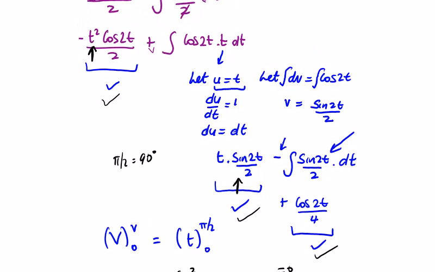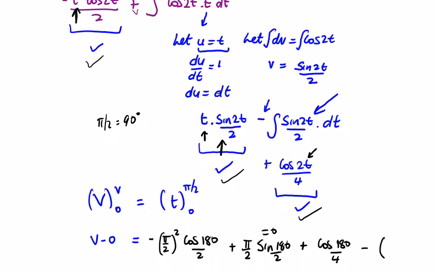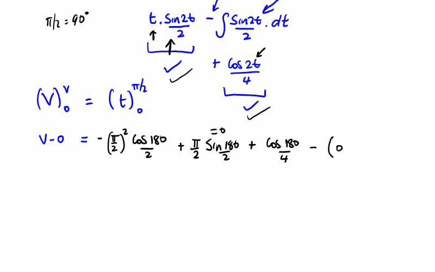So in the first one, we're going to get 0 in here, will just be 0. The second one will have a 0 here for t, will be 0. Then we're just going to get the cos of 0 is 1, so we'll just have 1 over 4. So we're going to get 0 plus 0 plus 1 over 4.